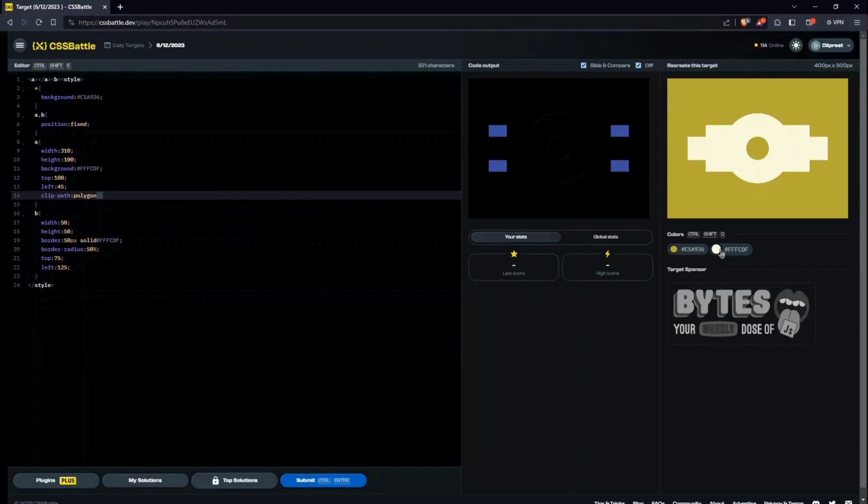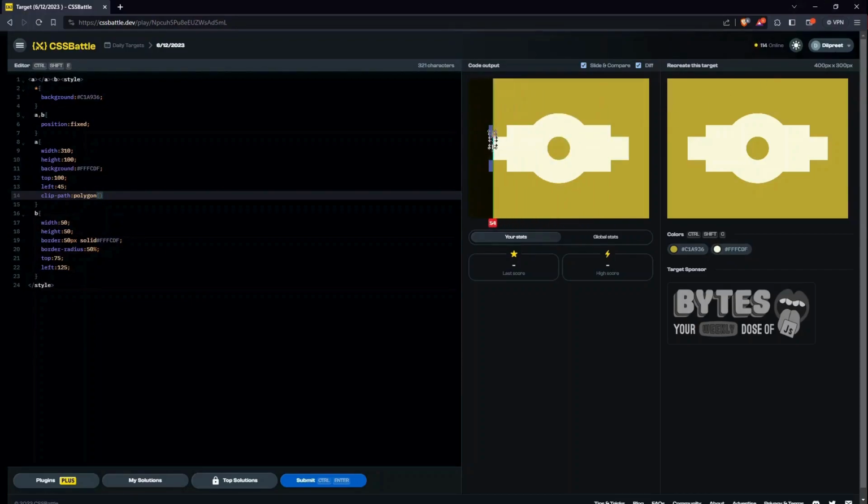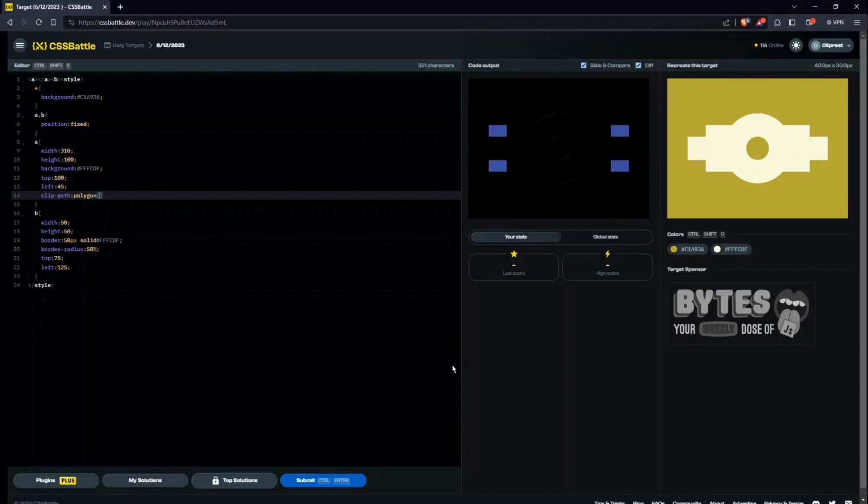So we'll first begin with these corners because we know the value is going to be 0 and 25 because it's quite much divided into 4 parts. So 0 and 25%. Next is going to be 0 and 75%.